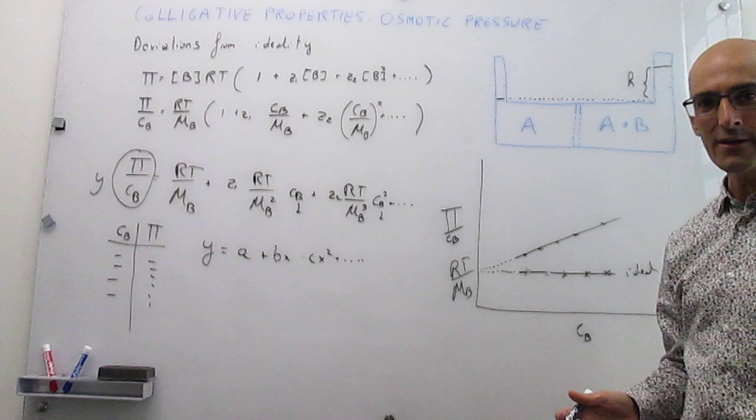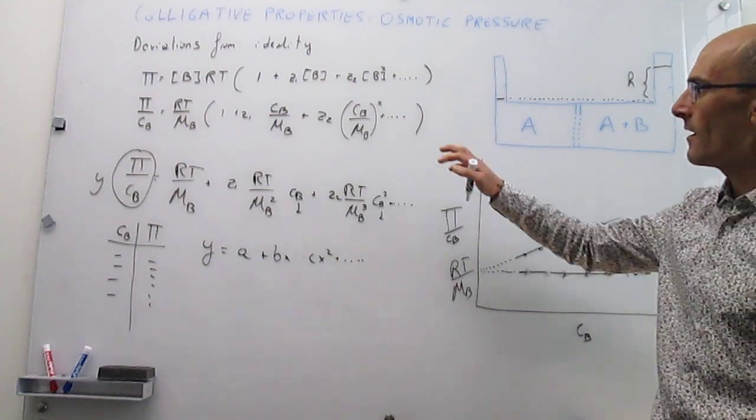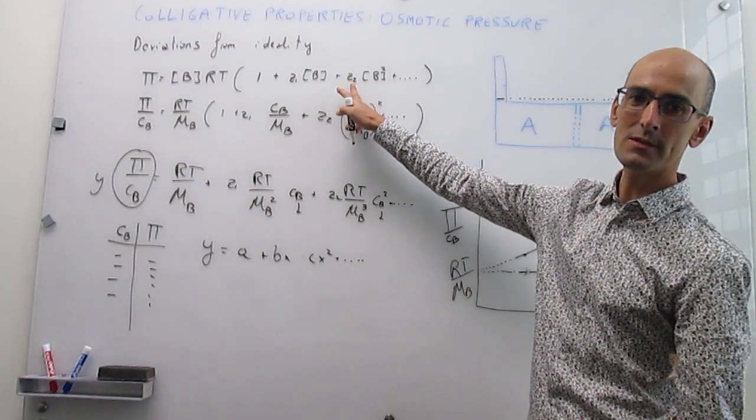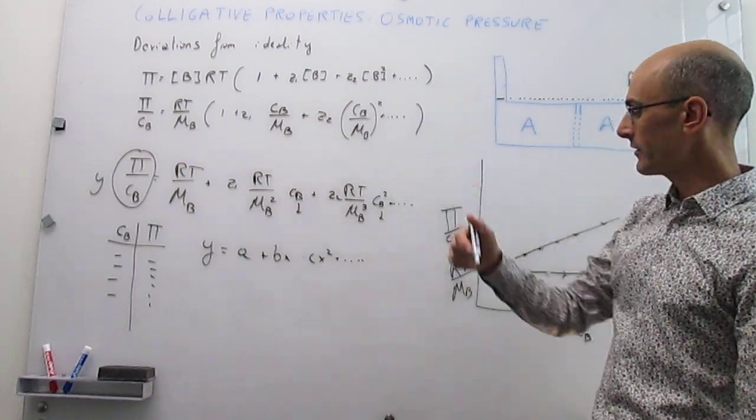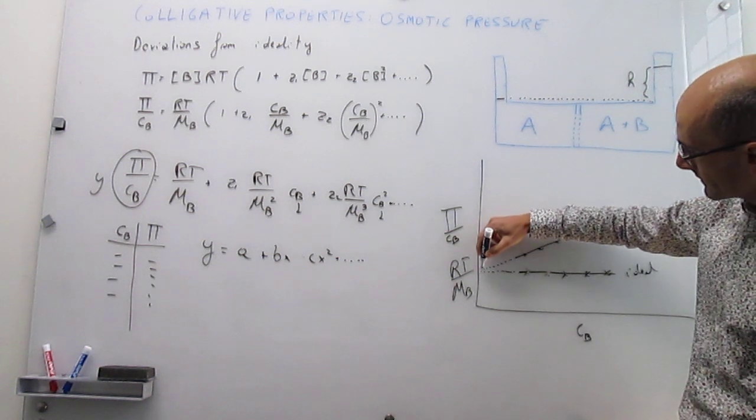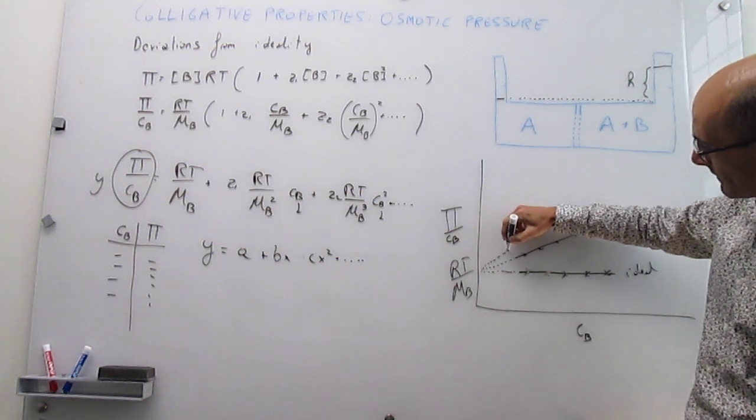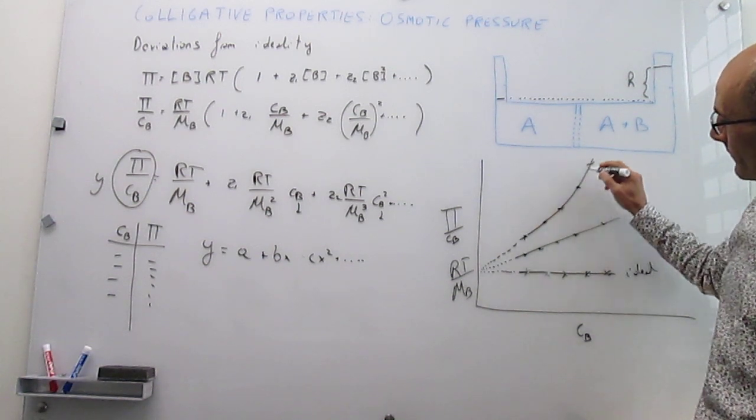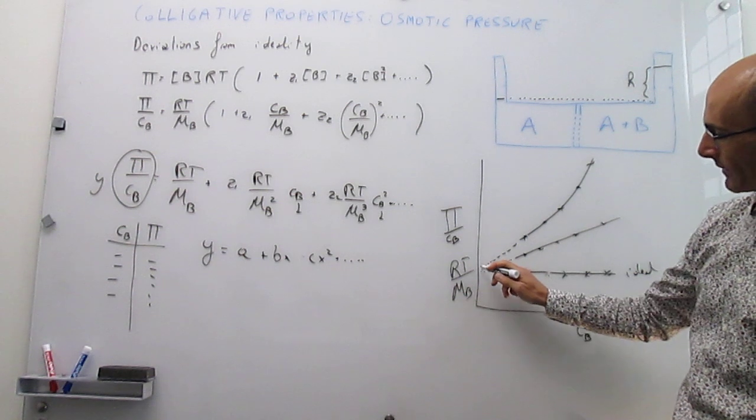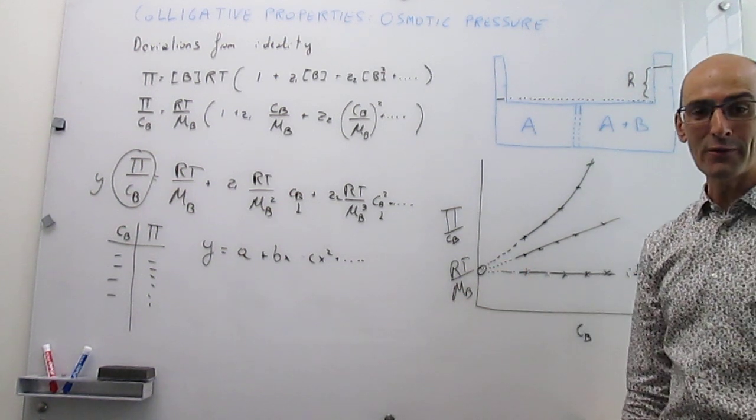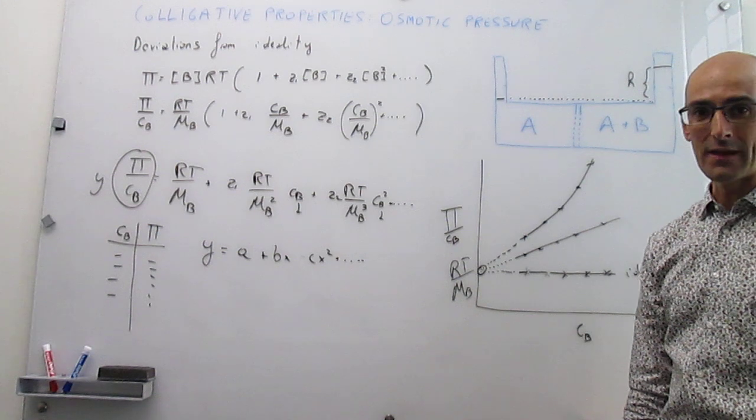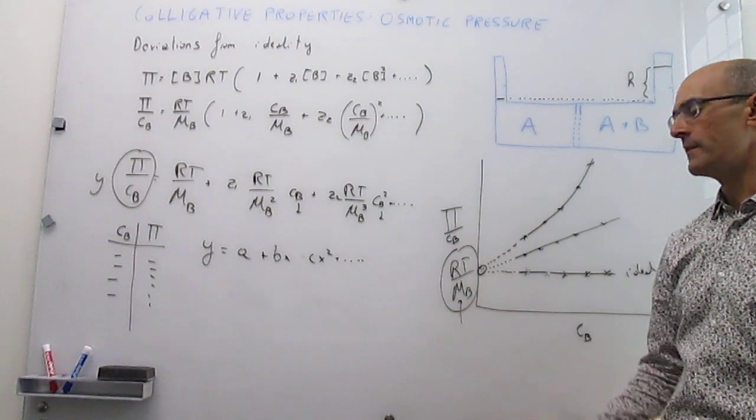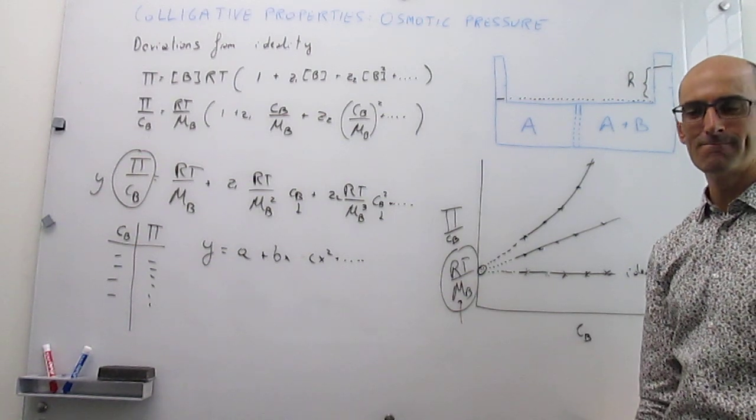And this can work for any other polynomial. So let's suppose that now you're even further away from ideality, and you have that this C2 is not negligible. So you will have a quadratic curve, so there will be some curvature to this, in which maybe the way to represent it is something like that, where you would have your five points. Now, there's a second-order correction, but again, the key is that, regardless of how far away from ideality you are, the intercept of all of these lines with the y-axis should give you a handle to determine what the molar mass of that solute is.